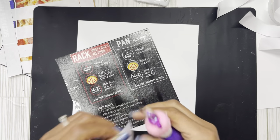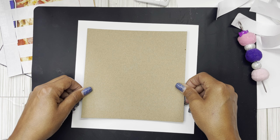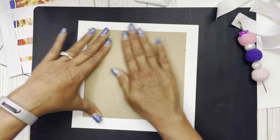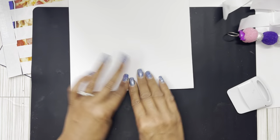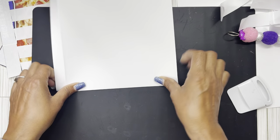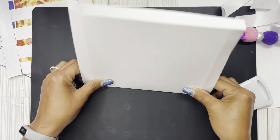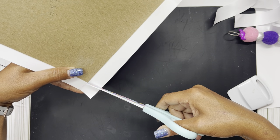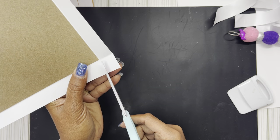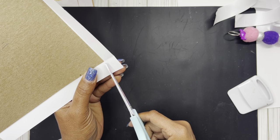With the Lay Flat Method I don't have to worry about my paper cracking or the book not laying flat — it just naturally opens up. I use it for any kind of book building, whether it's journals or albums. I'm just going to lay this roughly in the center, flip it over, give it a good burnish, and then bend it upon itself. Then I'm going to miter my corners — come in a little bit on each side to reduce the bulk in the corner.